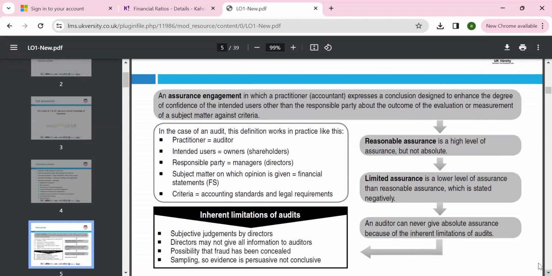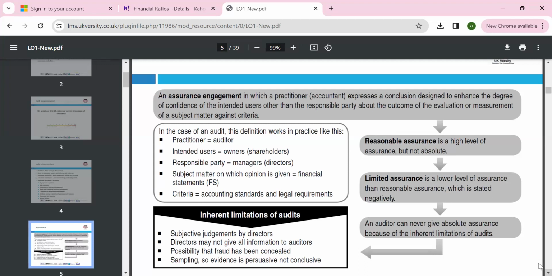An assurance engagement is where the practitioner expresses a conclusion designed to enhance the degree of confidence of the intended user. Like auditors give the assurance that nothing was found, we do not give negative assurance, we give reasonable assurance, we never give absolute assurance. But we give the assurance that the books of accounts have been prepared true and fair and reflect the correct information, and that the company is a going concern that will carry on in normal business for at least 12 months. So that's the evaluation of the measurement of the subject.